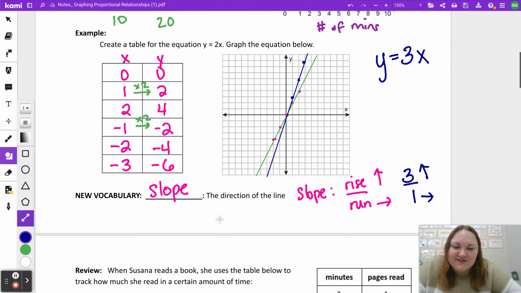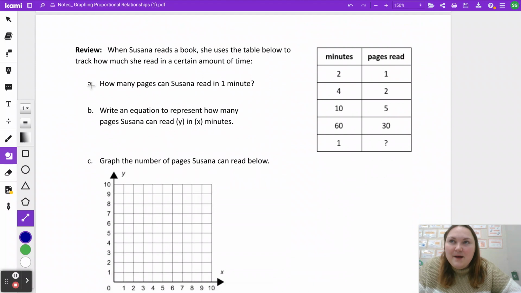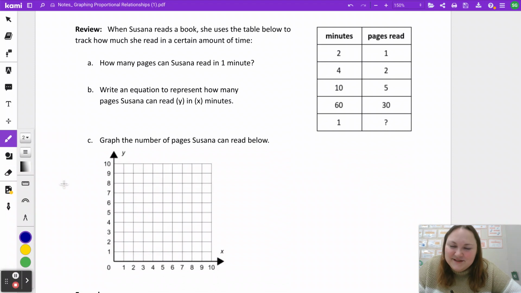There's a second story we're going to look at to help us think through these graphs a little more. So we're going back to Susanna. Again, this comes from yesterday's lesson where you're given a story and I want you to think through what the table, equation, and graph would look like. Go ahead, pause the video now and see how much of this you can do on your own. Come back to the video when you're ready to get some answers.